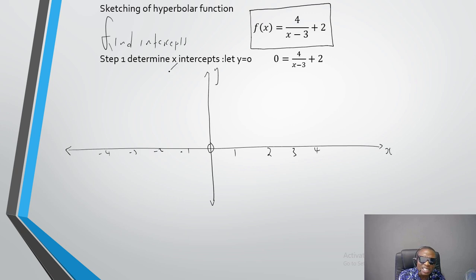Actually, the x-intercept can be called the x-cut of the graph. At which value of x will the graph pass? Will the graph pass here, where x is 1? Will it pass where x is 2? Where x is 3? Where will the graph pass? At the x-axis. So I have to find the x-intercept.